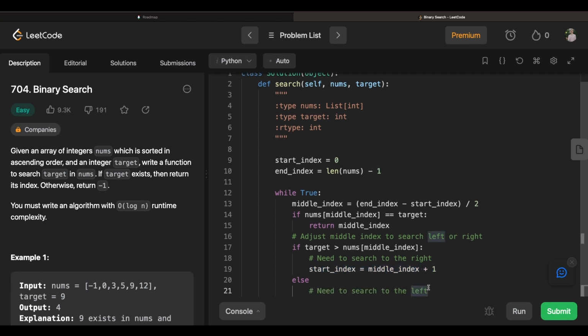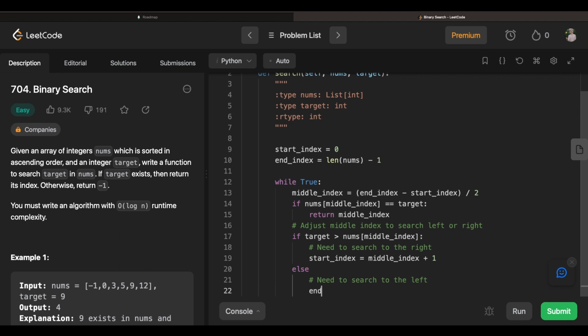And the same thing down here, but we adjust the end index this time. In this case, we have to search to the left. So the start index can stay the same, but the end index needs to equal the middle index, probably minus 1. Cool. So then, in what case do I return -1?